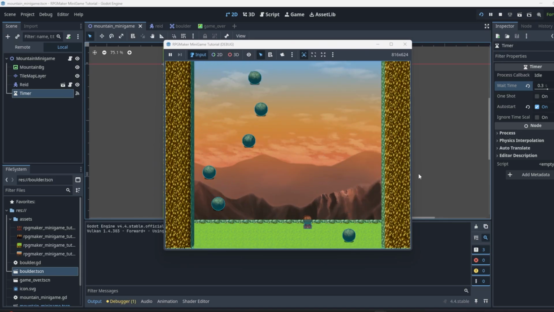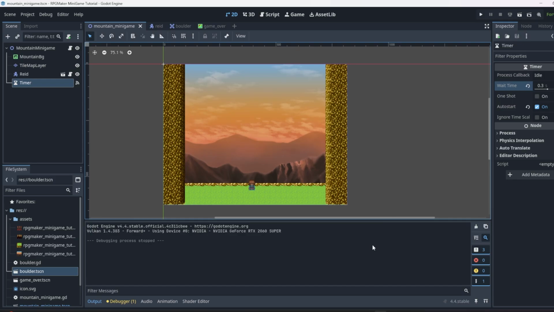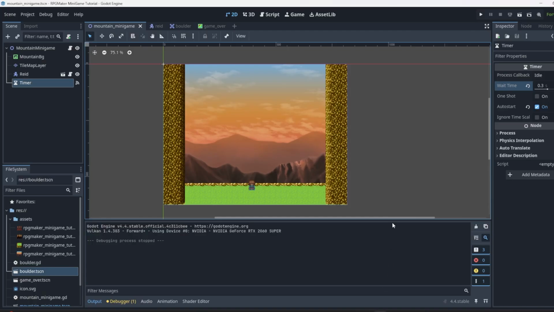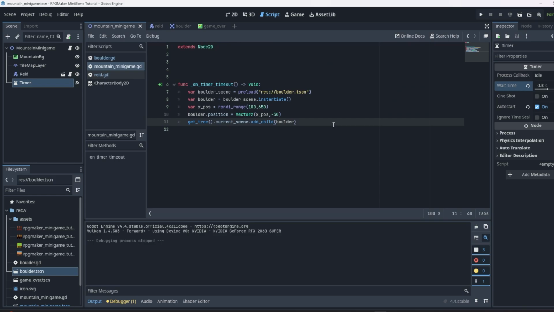What do you think? I hope this video gave you some insight on how you can go from RPG Maker to Godot if you were thinking of doing that. Godot is not nearly as intimidating as I originally thought it would be. All you have to do really is just pick a tutorial and follow it. It's going to teach you all of the same stuff.